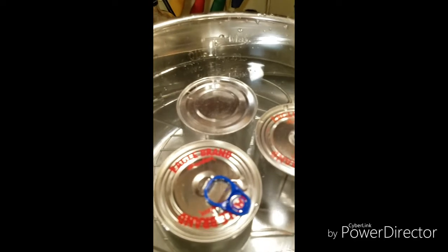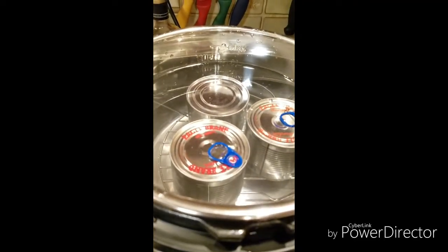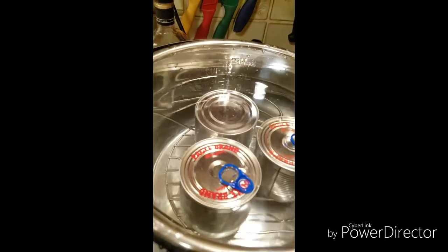Okay, so the water is in there. You can see the hot water's in there. If you're skeeved out about cooking it in the cans for whatever reason, you can do it in jars. Some people do it in jars, and you can find instructions all over the internet for that. You just put it in the jars and you loosely put on the lids.